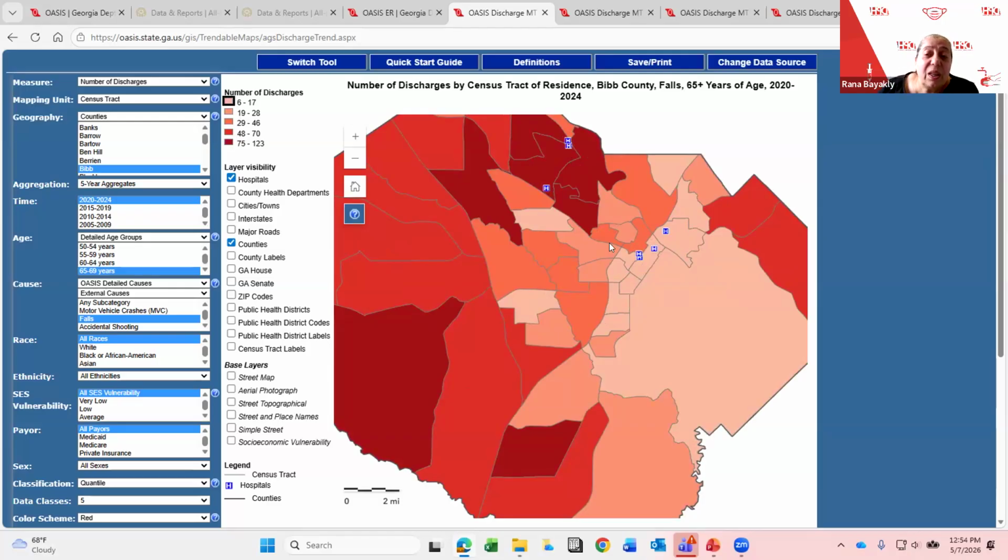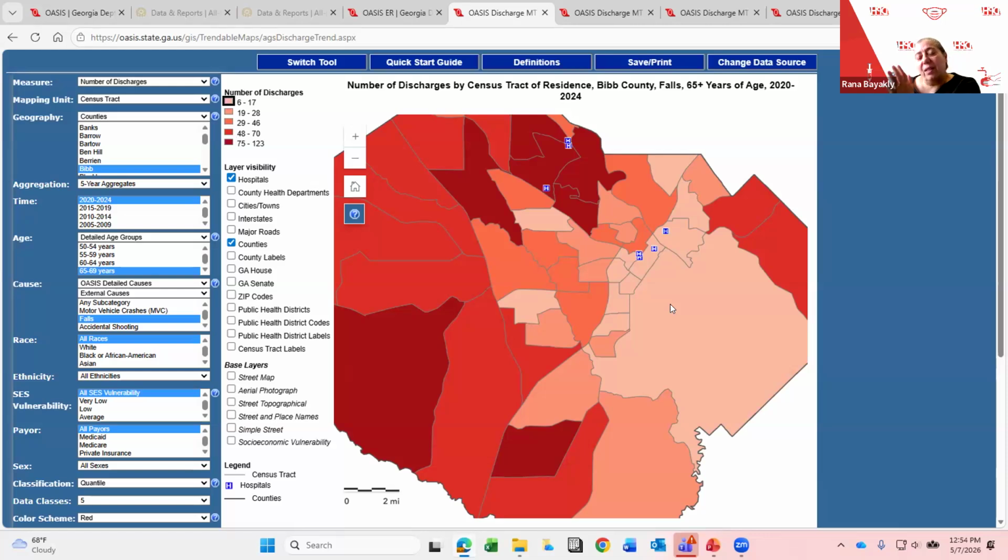The hospitals here are in a low fall area. If you consider the number of falls for 65 years and older, it is less than 17, while here it is somewhere between 75 and 123. So this is definitely where your older population is living. And I can show you how to get your denominator.